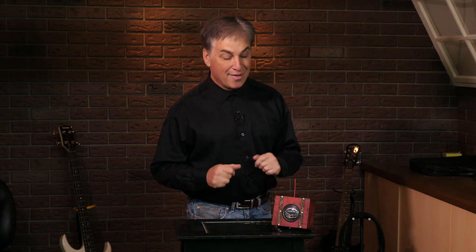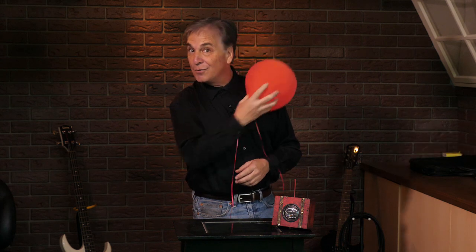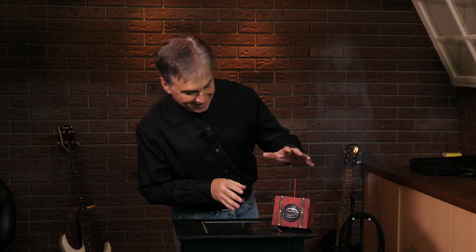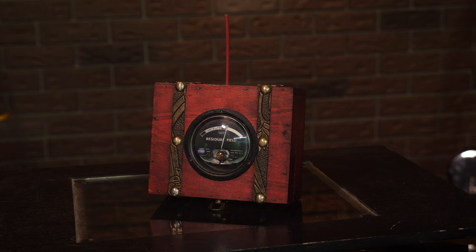Hey, this Halloween, I've got the most fantastic electronic project. This is an electroscope that I just put together that picks up on electronic fields. It's so sensitive that if I were to use a balloon to remove a few electrons from my body and get anywhere near this, hopefully you can see that the meter is pegged all the way from one side to the other anytime I even get close to it.